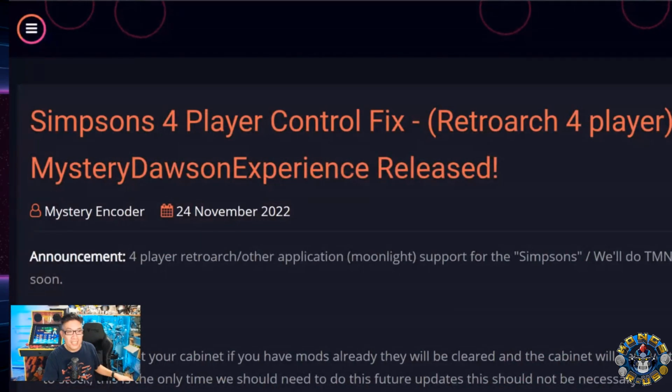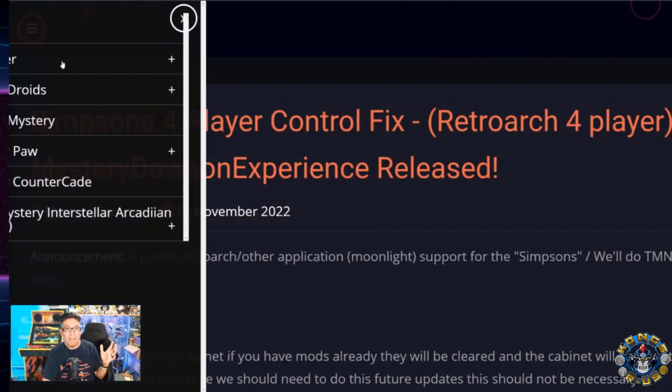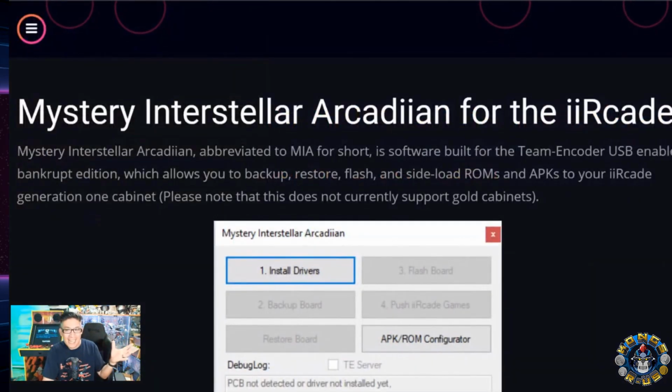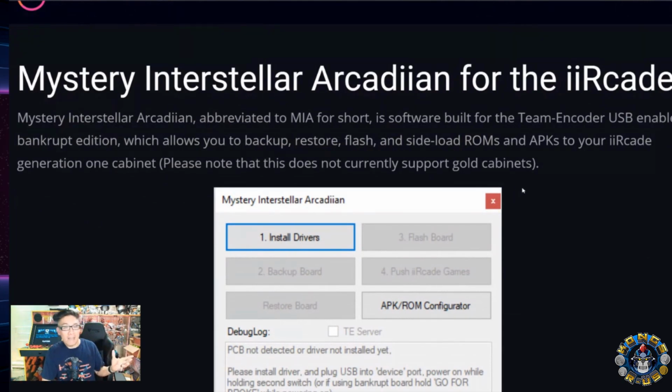All right. And how we're going to do this, we are going to go over to team-encoder.com. These guys are the ones that have been working together with Nix from Custom Arcade to bring you the Mystery Interstellar Arcadiian mod for the iiRcade. They call it MIA for short. I don't know if they could have come up with a better title.